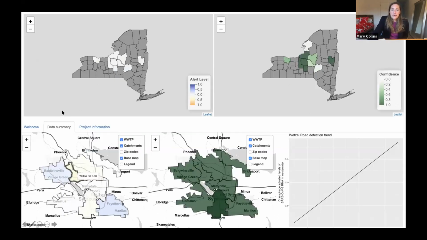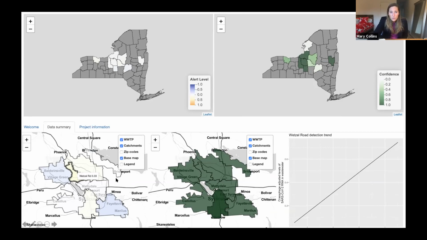And then what happens is that after you click on a specific county, right now I've clicked on Onondaga County, which is where Syracuse University, SUNY ESF, and SUNY Upstate Medical University are located. This is Onondaga County right here. You can see more about the geometry of the catchments where we're doing the sampling, and you can see some of the changes going on within the county. Onondaga County has a pretty complicated wastewater system, more so than some of the other counties that we're working with.